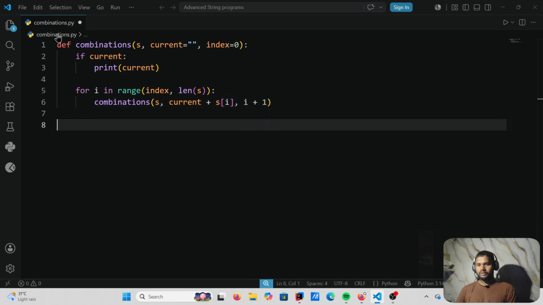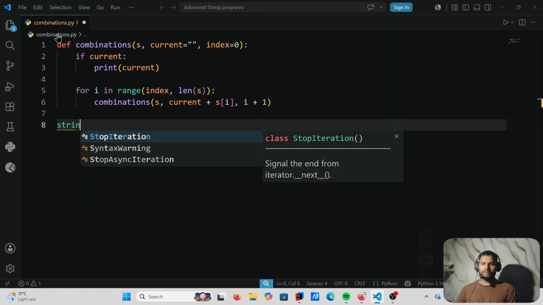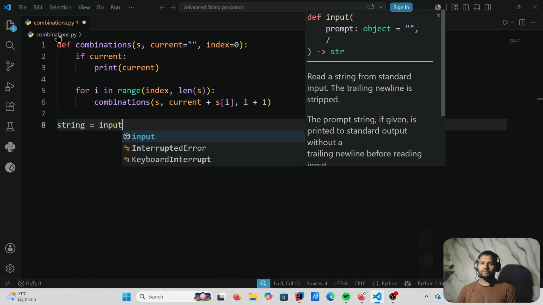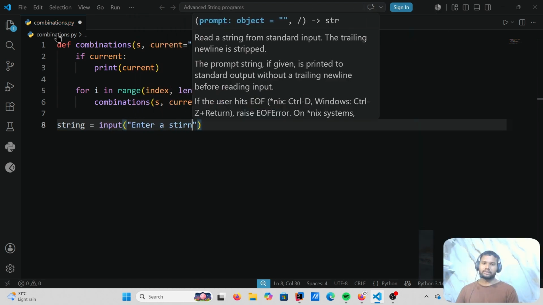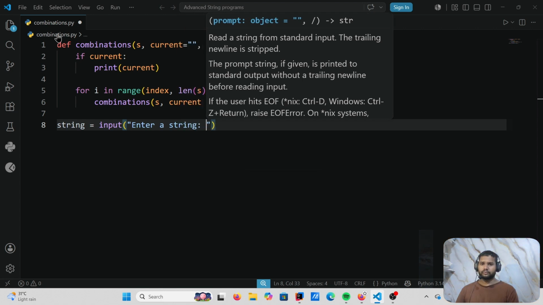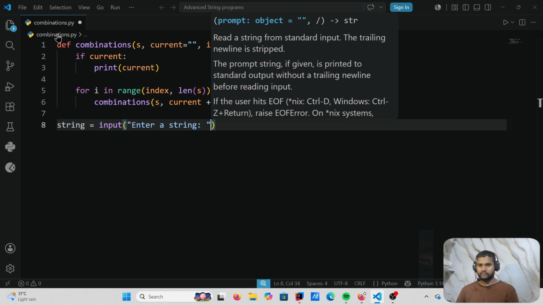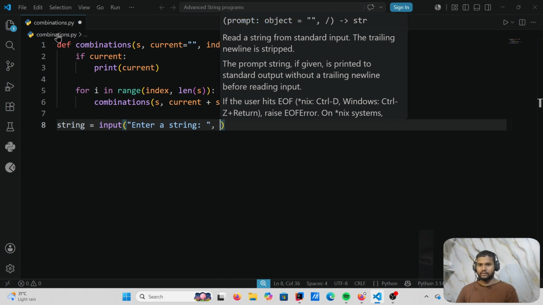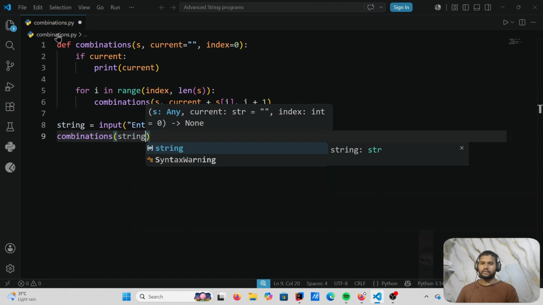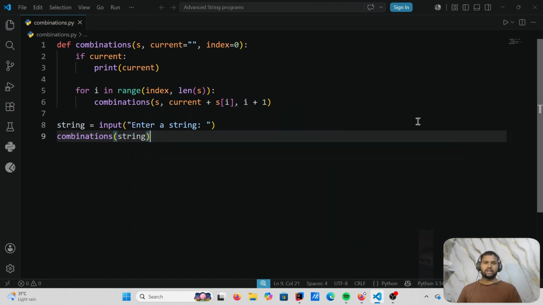After that, let's take the string as an input. So string equal to input, enter a string. Then call the function, combinations with the string.